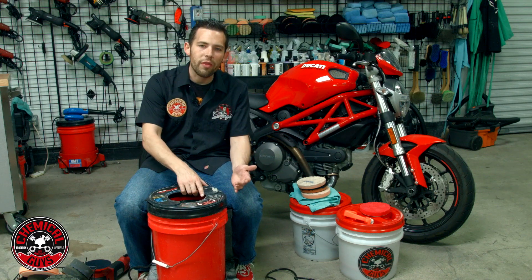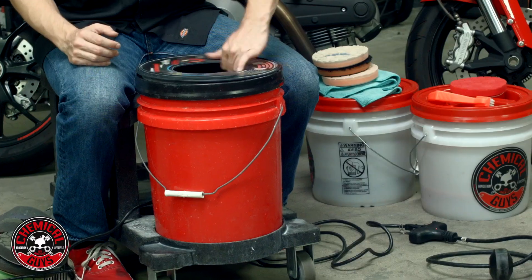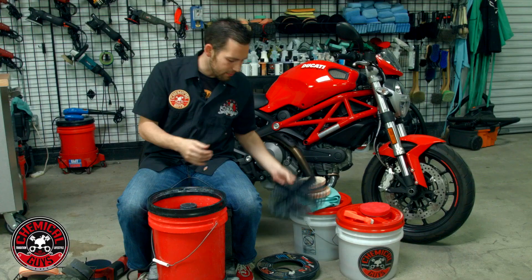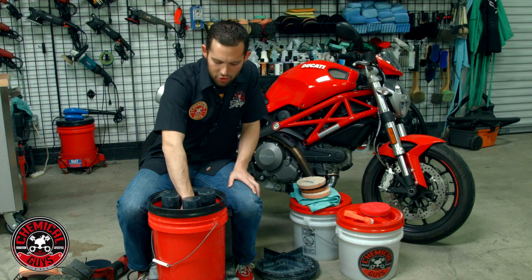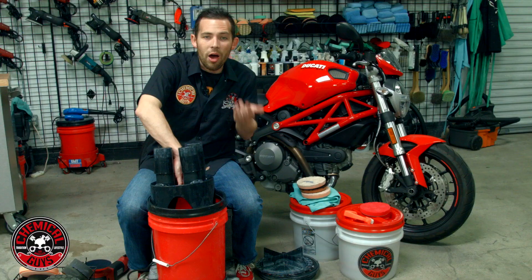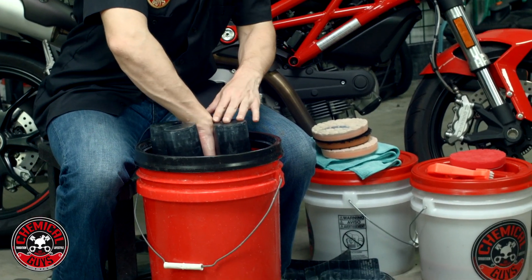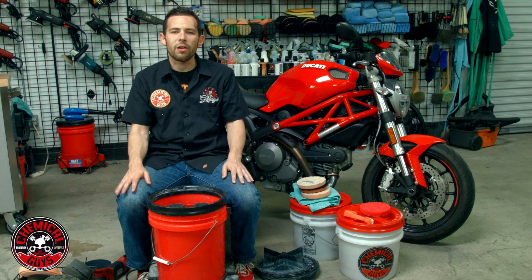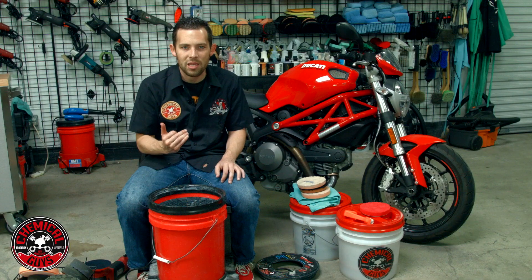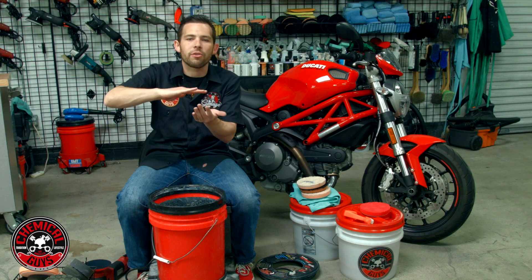First of all, this sits in a five-gallon bucket, so it holds all the material very easily and you can roll it around. This cart is not included with the bucket, but I like to use it to take the bucket around. Inside there is a Grit Guard — this is what scrubs the pad clean and takes all the debris off. Inside the pad washer itself is a spring system with springs and pumps on the top. This pumps out fresh water into the pad with cleaner and scrubs it clean, and also puts pressure on the pad to make sure it scrubs. I've already filled it up with water from a hose to the right level — when you fully compress the springs, you want about an eighth or a quarter of an inch of water on top of the Grit Guard, just enough to cover it, and then we're ready to start cleaning.